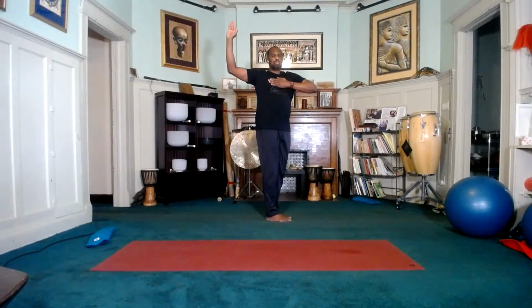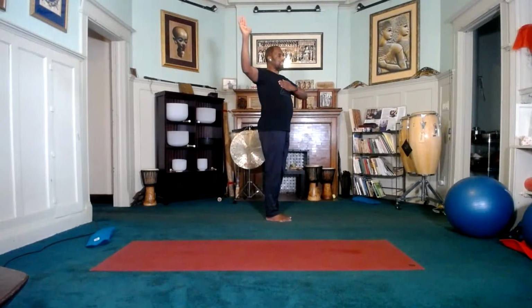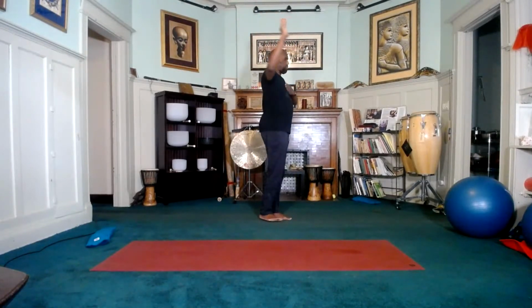Inhale. And as you exhale, you turn your head and you look to your left. As you inhale, you bring your chin over your chest. And as you exhale, you look to your right. And then turn your head, bring your chin over your chest. Then breathe in and turn your body to the front. So you come to this position, you put your right hand in front of your chest, and then you allow your left hand to come to the back of your right.